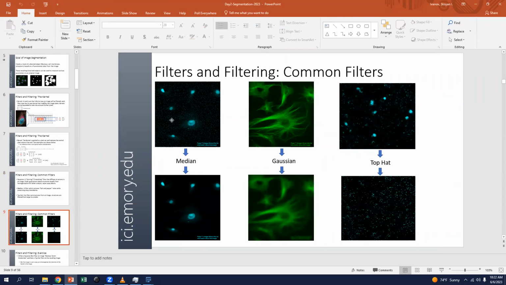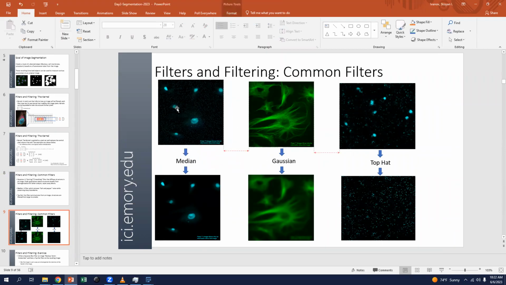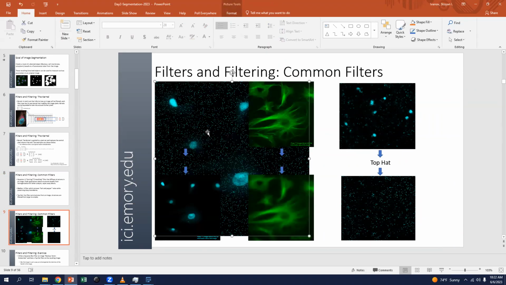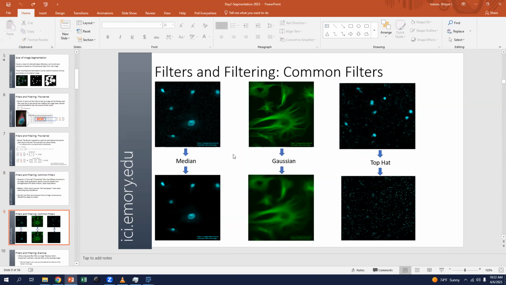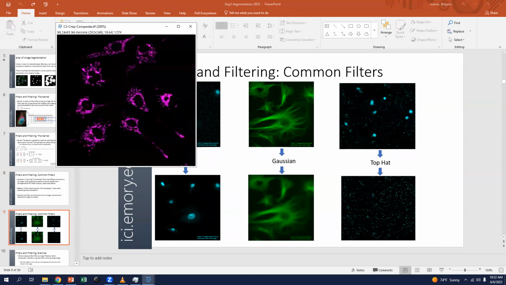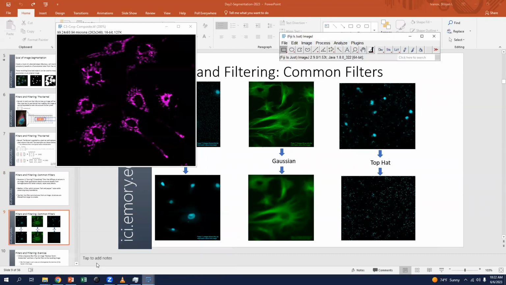Something I neglected to mention: the median filter is very good at dealing with this specific type of noise called salt and pepper noise or shot noise. That's the kind that, you can see here, gathers up punctates around the image, can definitely frustrate a lot of segmentation and analysis, but can be very easily removed with a median filter.